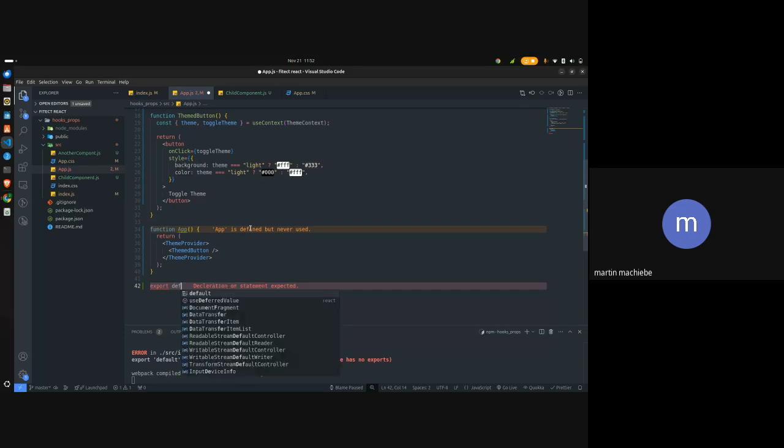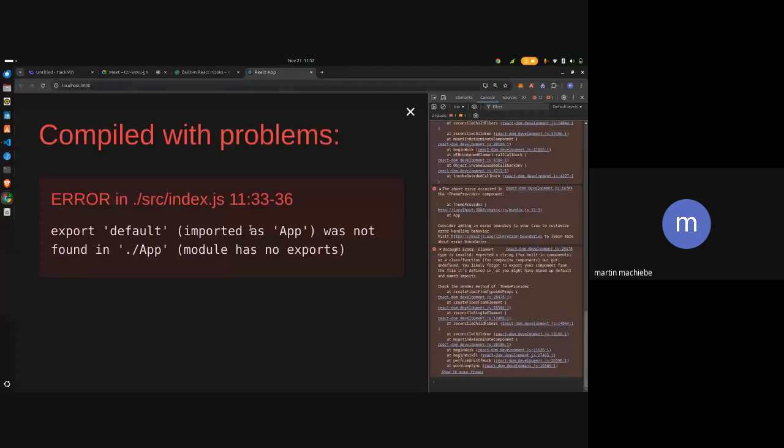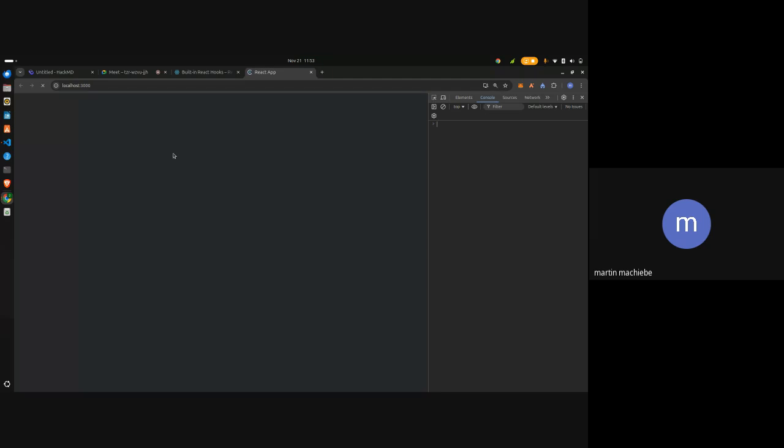So let's see. So it's going to work now. Yeah, it's going to work. Definitely, it's going to work now. So can you see? If I click on this toggle team, it's going to change to dark mode.